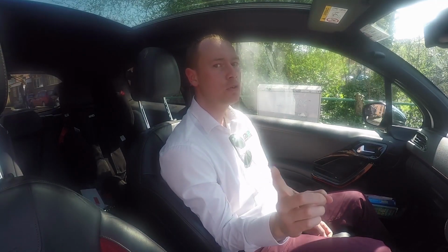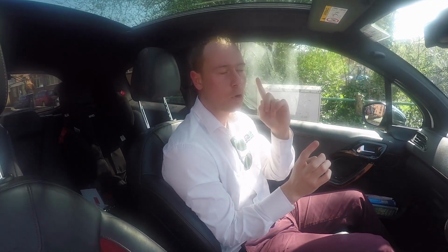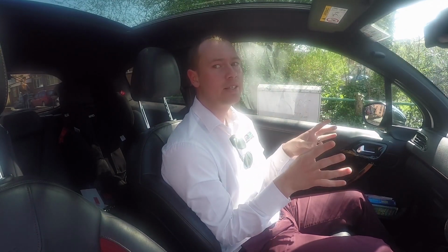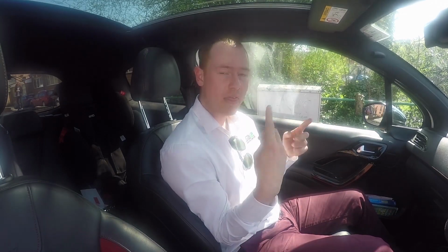What a lot of drivers will do is they'll look right and they won't look left. So you look right and you're thinking, right, I'm waiting. I'd normally check my left ear now. I'm waiting, I'm waiting, I'm waiting. Oh, they're still staring to the right. I know that because I look when they look.